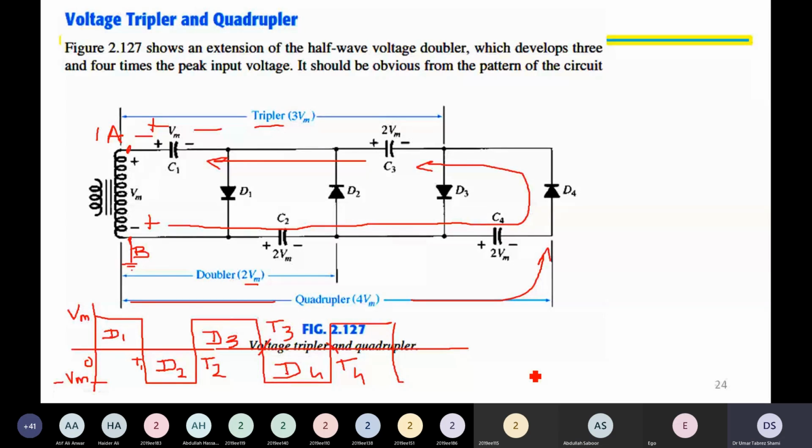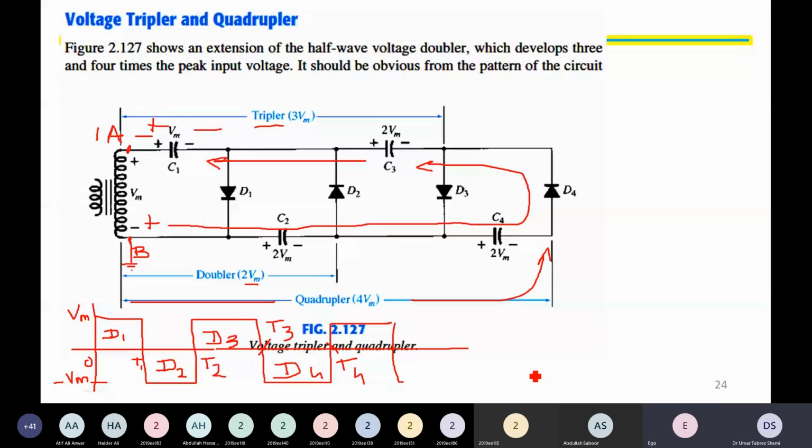If we connect a load, then there are chances that the output will vary and it will be reduced due to the value of resistance connected. So we must be very careful in determining the output, in knowing the load value, before we insert the value of capacitors. Because we must not forget that the capacitor will discharge in five time constants. And therefore, R in this case will be the load resistor. So we have to take into consideration the resistance value of the load. Only then we can use a certain amount of capacitors.